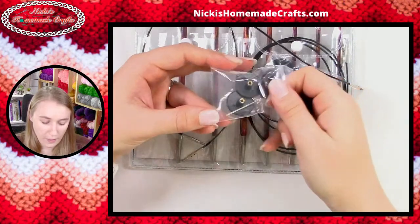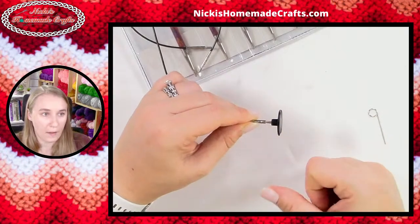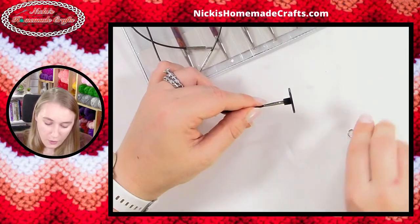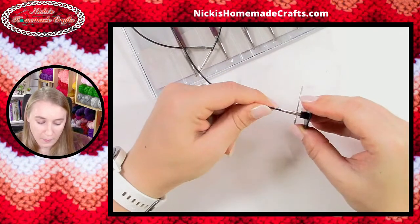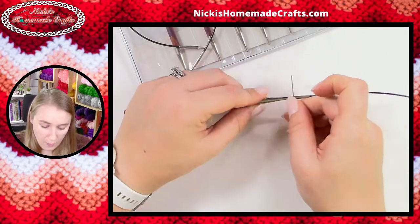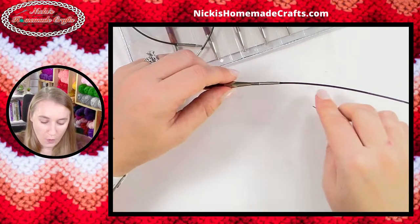Then you have the stopper. Let me pull one out and show you what the key is for. You put the stopper in the back — let me move this so you can see — and simply screw it in right there. It has a little dent which looks beautiful. Then you use this cable key to tighten things up a little bit more, because the connection can be slippery. You put the key over the joint and screw it tighter. The same is true on the other side — put the key in and tighten it so you're not losing your hook.